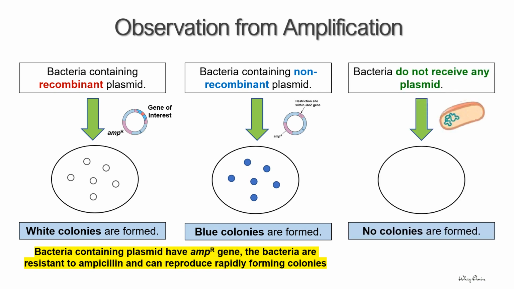And always remember, there are some bacteria that are unable to carry any plasmid during the transformation process. So without plasmid in the cytoplasm of the bacterial cell, these bacteria will be killed by the ampicillin. So they won't form any colony in the agar plate. And now with the formation of white colonies and blue colonies, we move on to the concept behind it, how we can identify the bacteria with the recombinant plasmid.